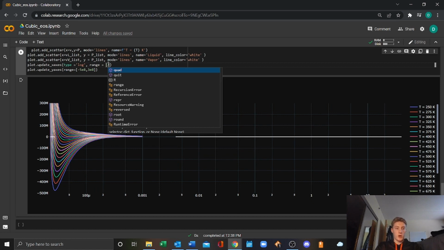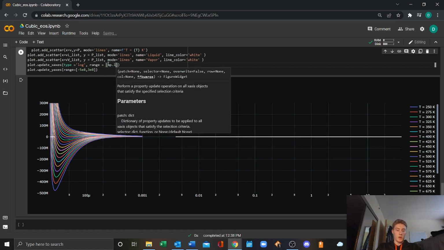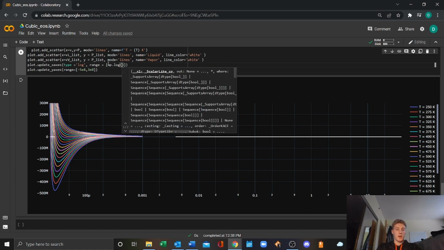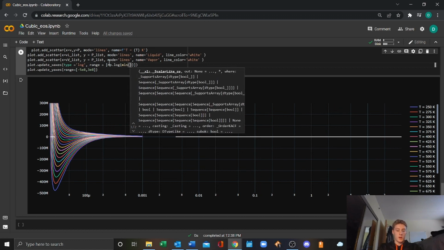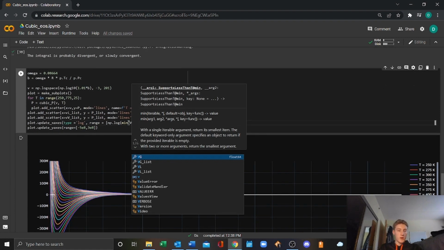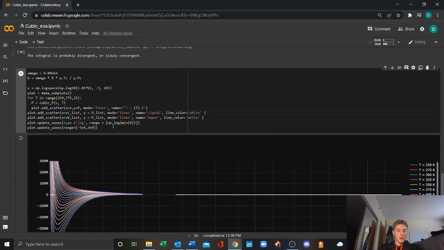Remember our X is log, so we'll do np.log. And I'll do something here so that it goes from the smallest volume, so we'll do min of V. I think that's right. No, I don't have capital V's in here, I don't think.